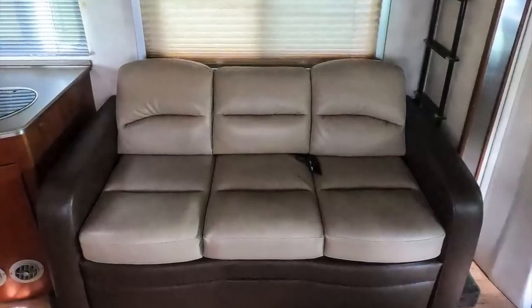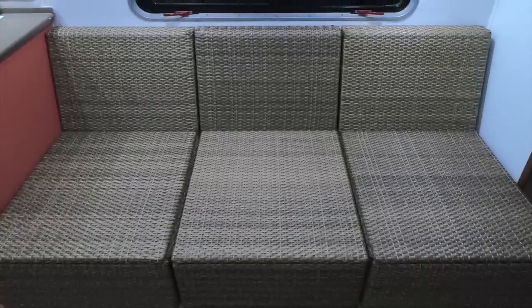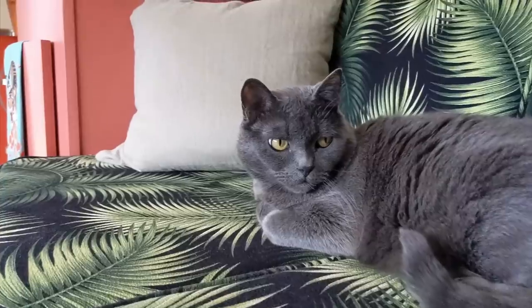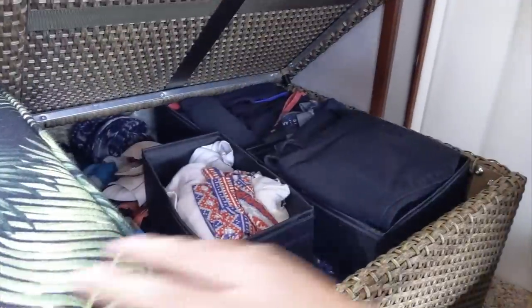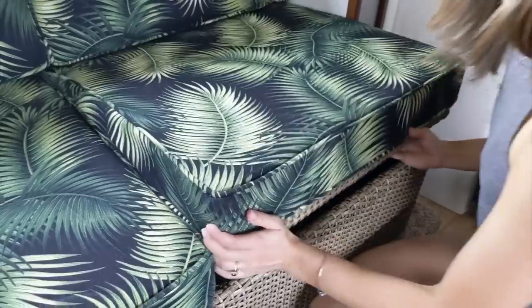The couch area is one of my favorite parts. We removed the big bulky sleeper sofa and ended up finding a couch from Ikea — it's an outdoor patio area couch but it worked perfectly for our space since we wanted to go with more of the tropical tiki rattan vibe. We got custom cushions made with a really fun tropical bold pattern that pops perfectly with the coral on the kitchen cabinets and ties the entire space together. Not only is it comfortable for lounging and lying down fully, but it also has storage underneath each cushion where we keep all of our extra clothes, blankets, and other items. Function and beauty — perfect when you live in a small space.